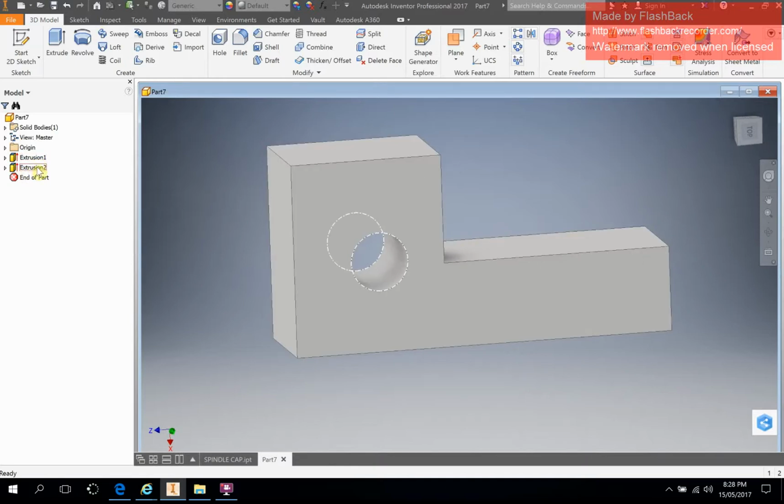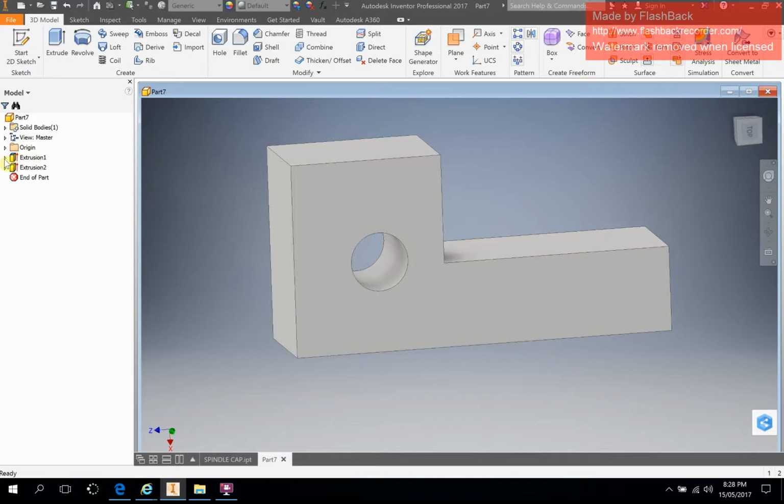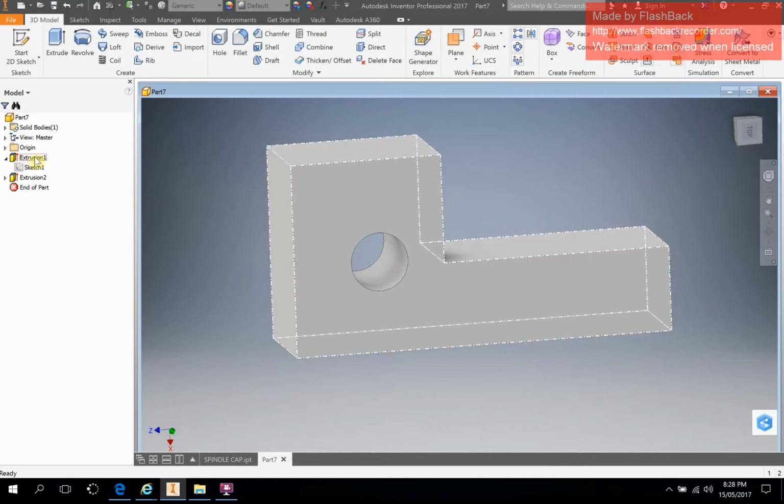Here we can see it was the hole, and this one here is the outside profile. If I had to make a change, I can simply click on the expansion arrow next to extrusion 1, and I can do 2 things. I could either change the amount that we extruded in depth, or I can change the profile.